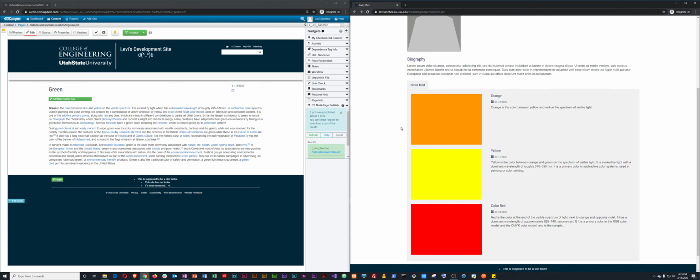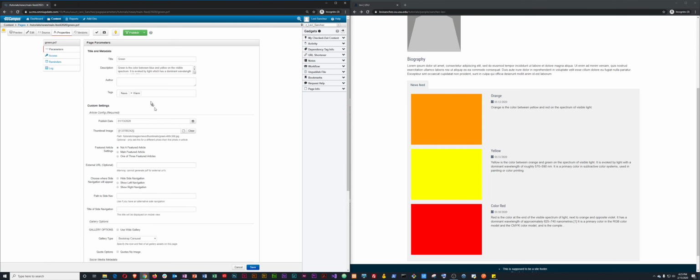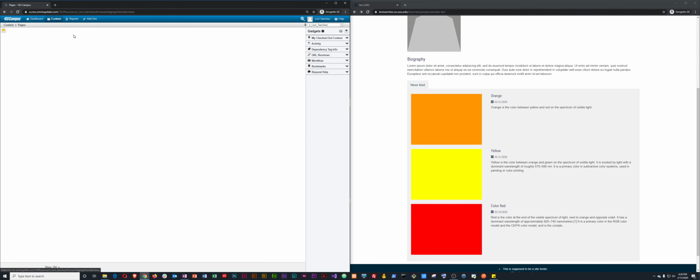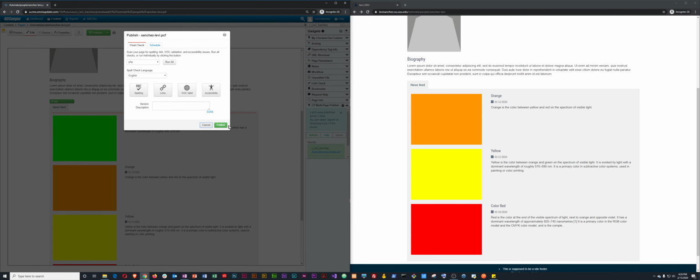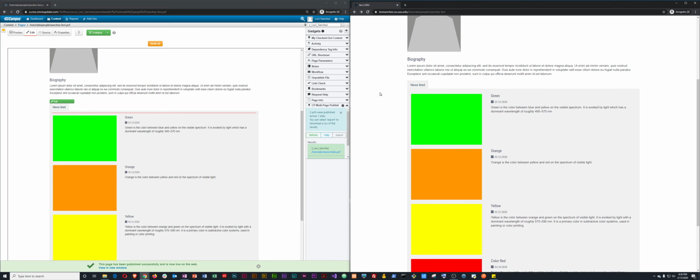So I can come back over here, publish or refresh this page, and be proven wrong that it doesn't do what it's supposed to do, because that would be way too convenient. Did I spell warm wrong? Maybe. Go to people, go to Levi. You can see that this pulled up, alright. Green news. Huh. That's supposed to also publish the feeds. Usually it does that. There must be a bug with the CP feeds right now, and the web team must have removed that so that they can fix the bug. That makes sense. That's how it'll normally work. But for now, just go find your feed, publish it, and then ta-da.